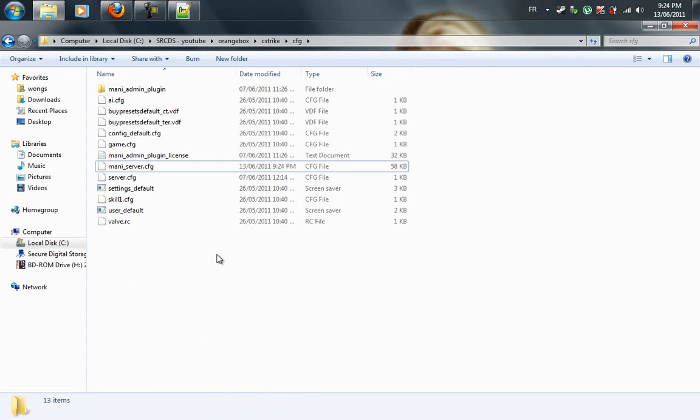If you are running your server at the moment, doesn't matter. Your settings will apply as soon as you reset your server. They're not going to reset right now, but as soon as you start up your server, it loads the server.cfg file. So if you want this to apply, you've got to shut down your server, reboot it, and all your new settings will apply.